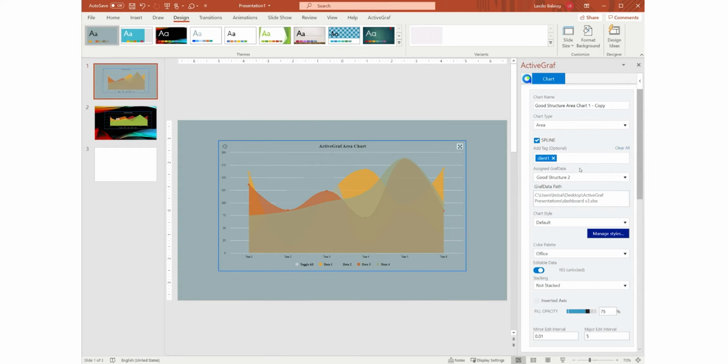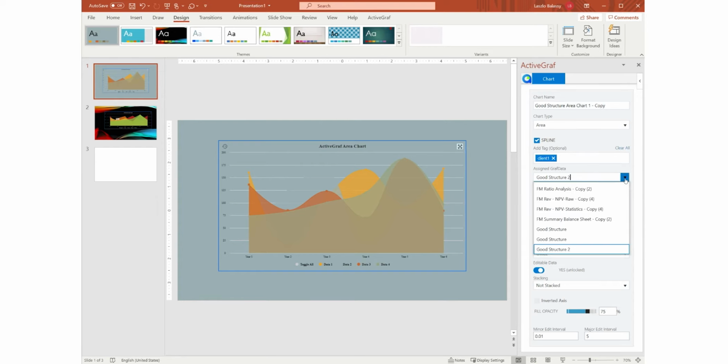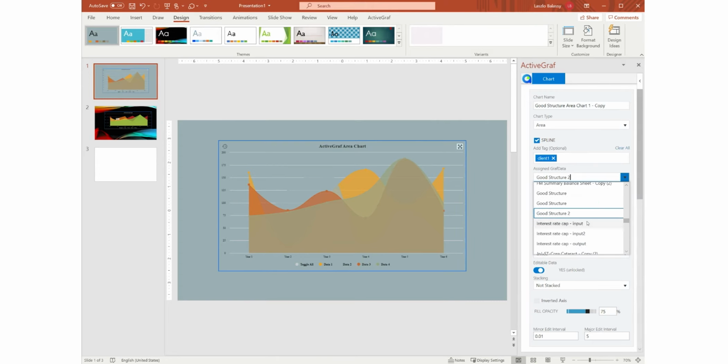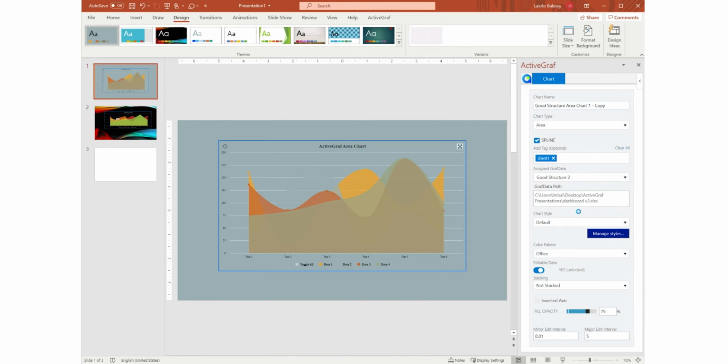The assigned graph data is the graph data you chose to populate the chart, but if you need to choose another one, you can go ahead and do that from your graph data library. So if you have a kind of chart that you like, but you want to populate it with different data, you can go ahead and click on the other data set to populate it. This information is very useful because it can tell you which version and from which file that graph data emanates, and therefore making it a little bit less ambiguous as to which graph data you're talking about in your graph data library.